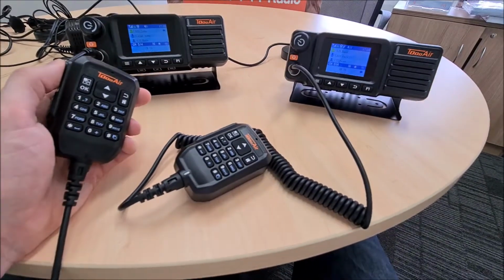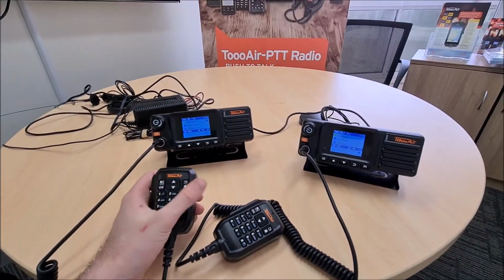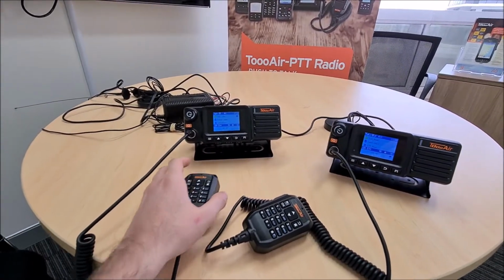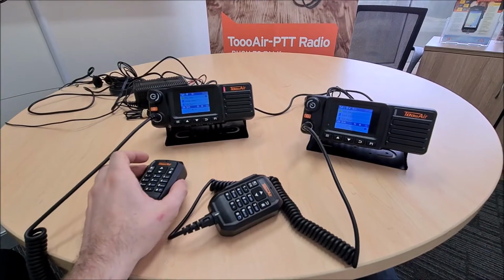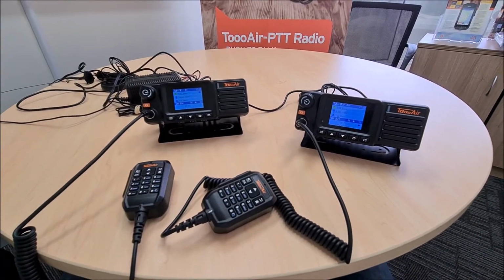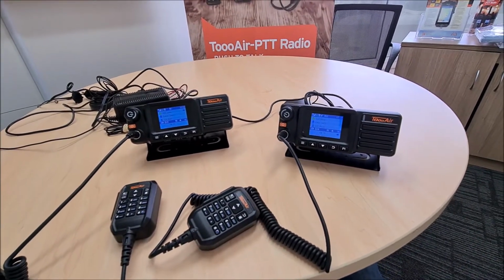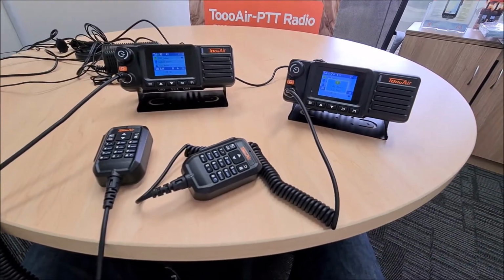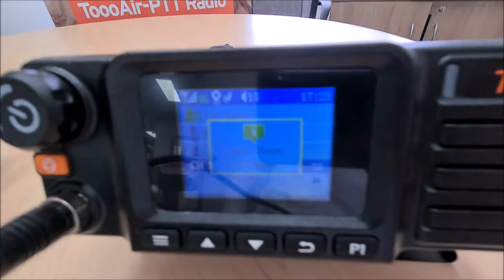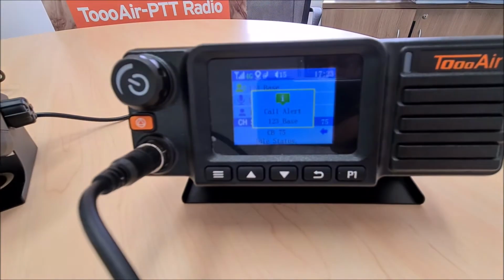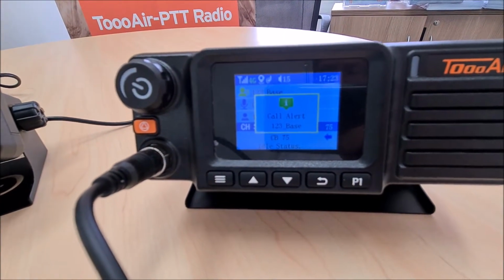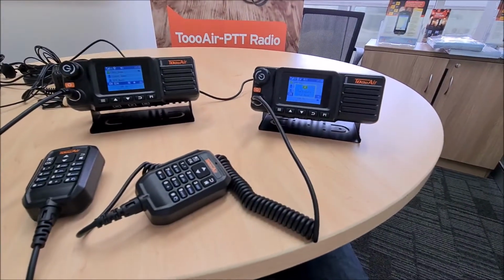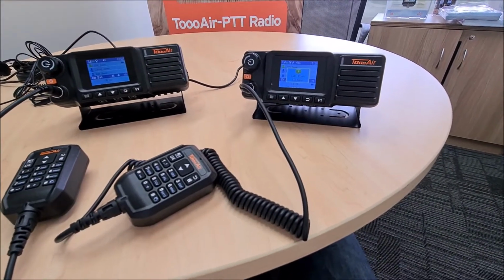We have a 20-second timer for John to reply to us, otherwise he's going to be left with a missed call alert. So if we're trying to talk to John, and John's not available, he's outside doing something and can't hear us in the call, John will automatically be left with a missed call alert. So this is our missed call alert here. This will go on for 30 minutes to let John know that he's actually missed a private call.